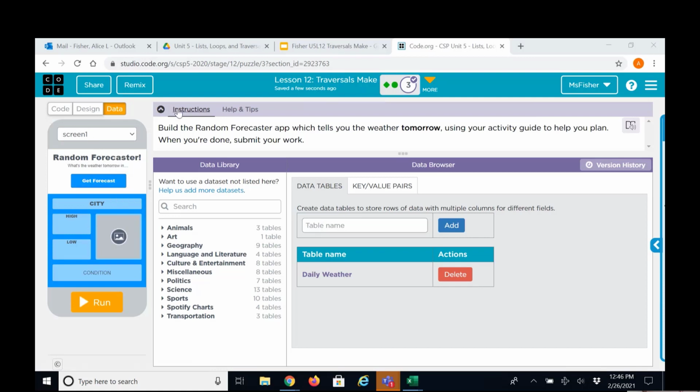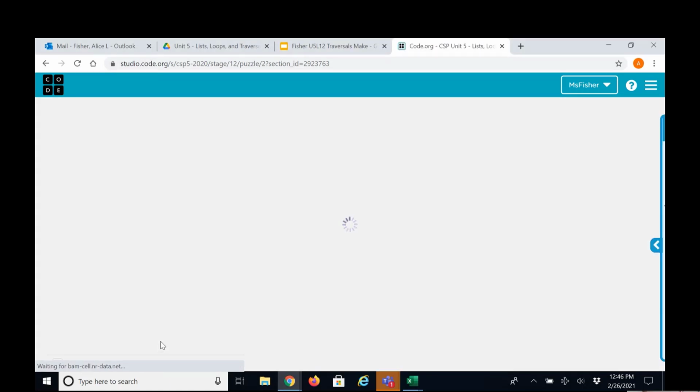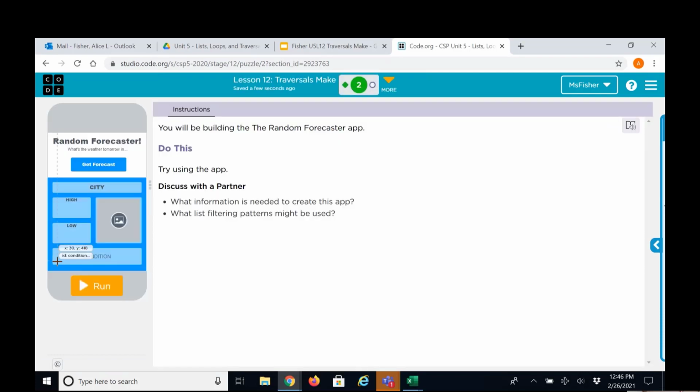When you click on Bubble 2, we went over this in class, but every time you click on the button, the only interactive button here, Get Forecast, it gives you the forecast of a city's weather for tomorrow. So in Pueblo, we've got the high and low temperature, a description of the conditions, and then an image. And we can do it again. It's sunny, but if it's broken clouds, then you have this different image. And again, Charleston, the high and the low.